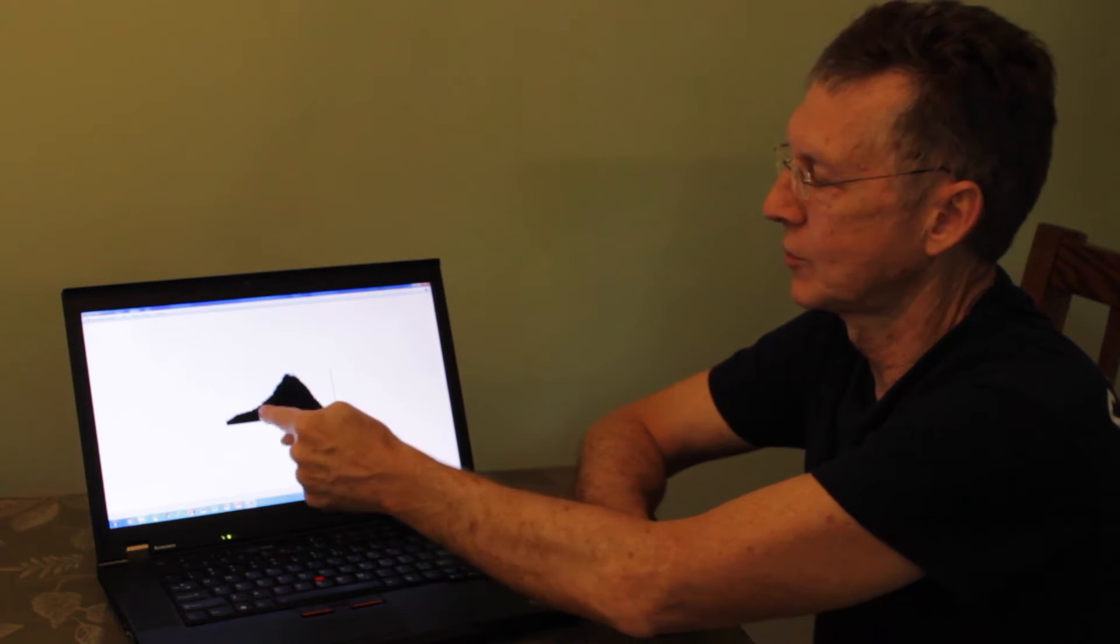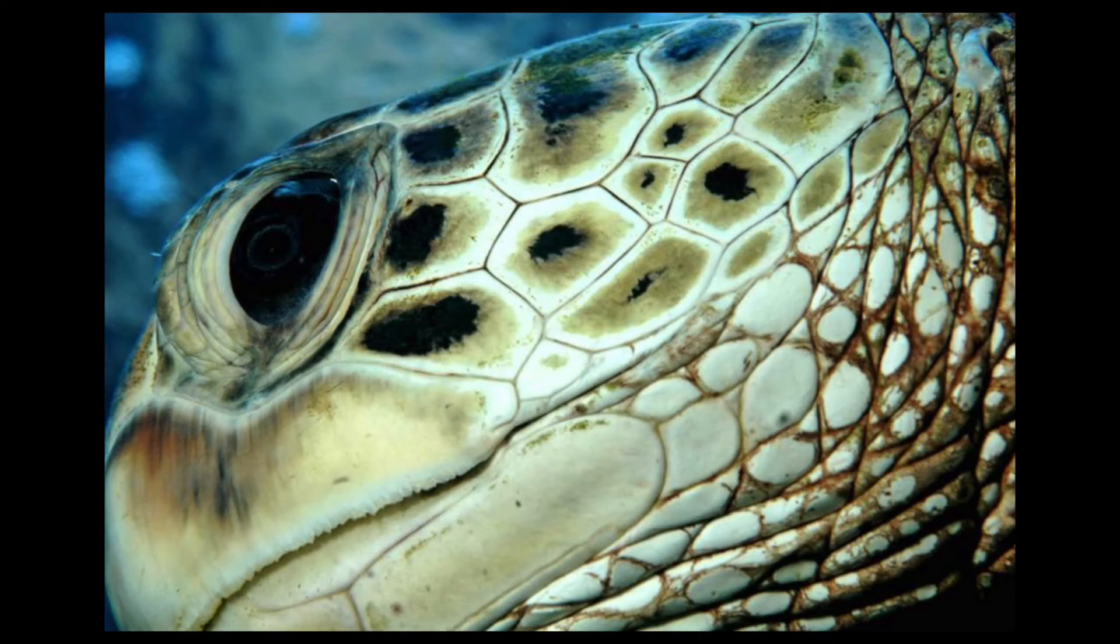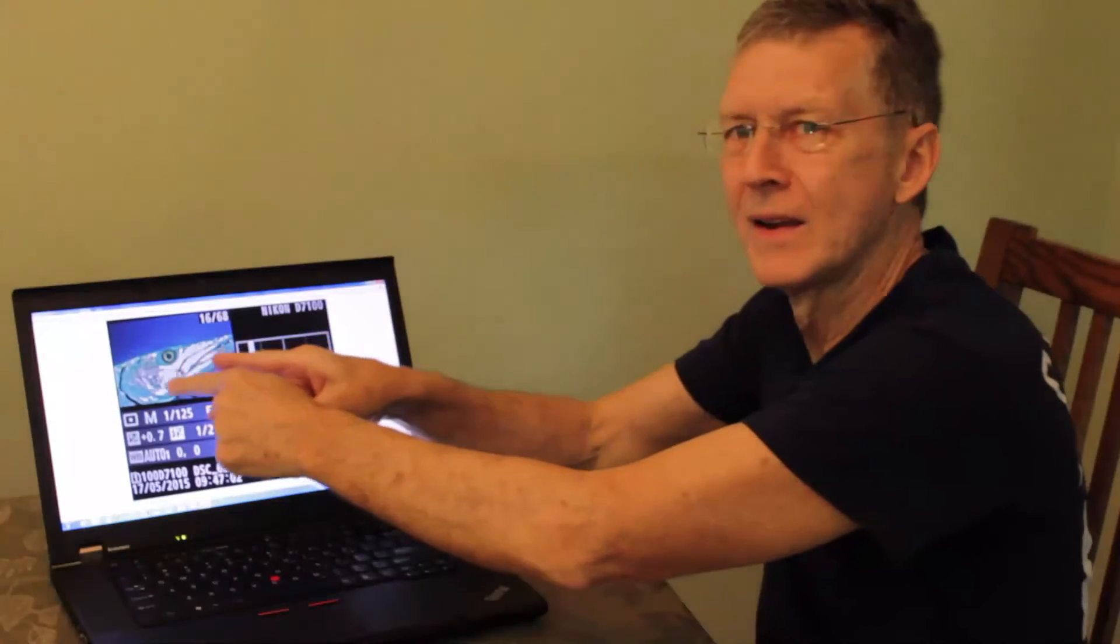Whereas here's a nice bell shape. I don't have too many blown out in the dark or the light side, and I have most of my pixels in the middle range. This exposure of this head of the turtle came out pretty good. It's so important to look at the histogram and not your LCD.